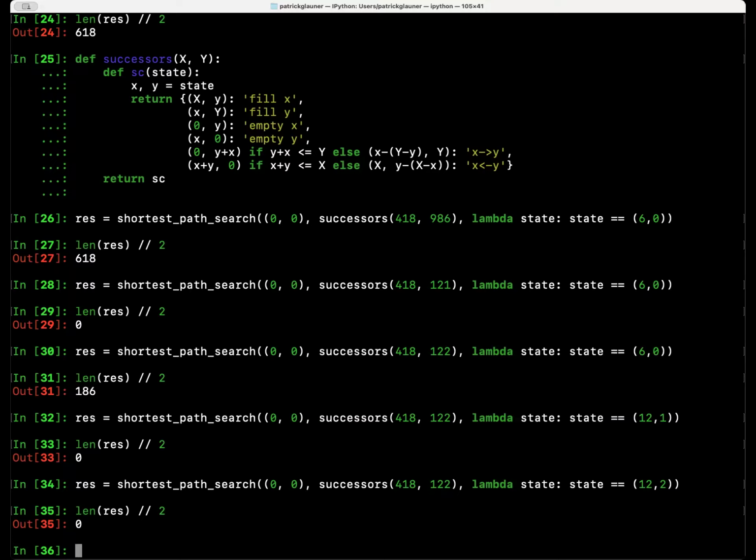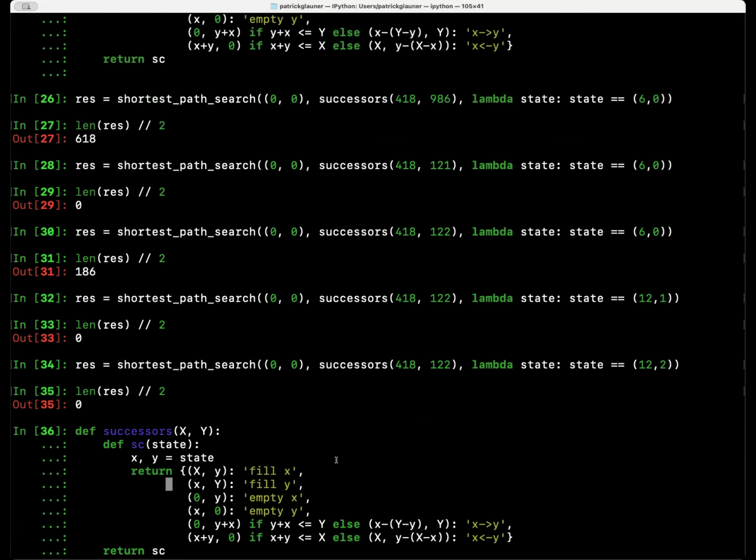There's a question here, how do you know the difference between start state and goal state, and there's no solution? So this is the start state, this is the goal state, these are the capacities, and if the result is an empty list, there is no path. So that's how you distinguish. And I totally understand if this here looks complex, and it's a lot of strange syntax.